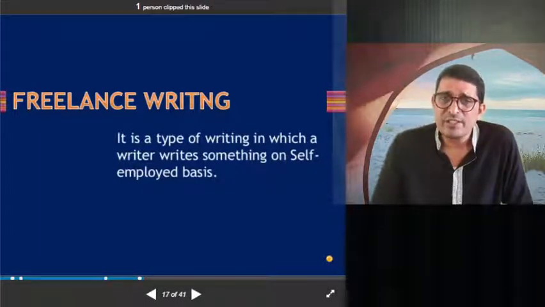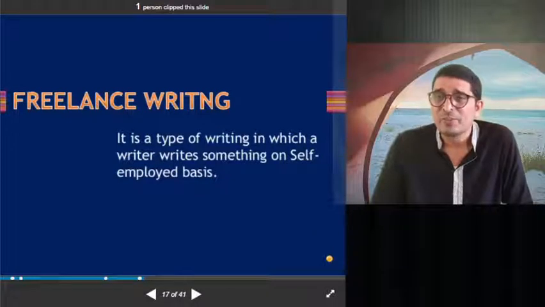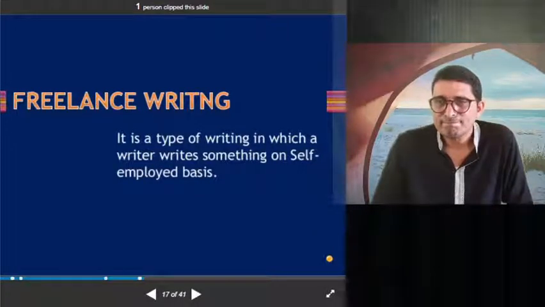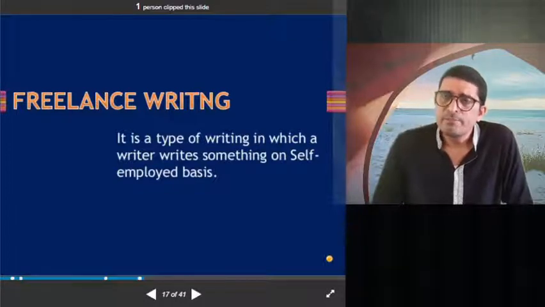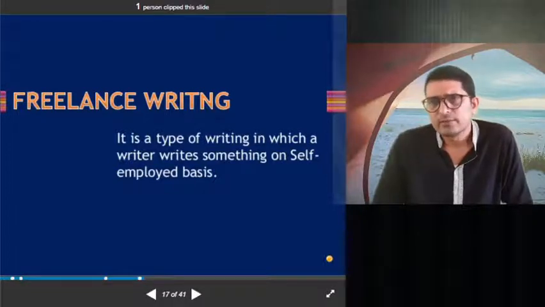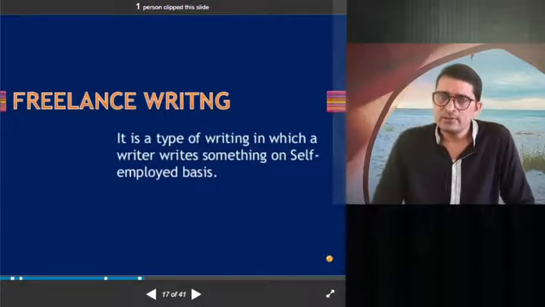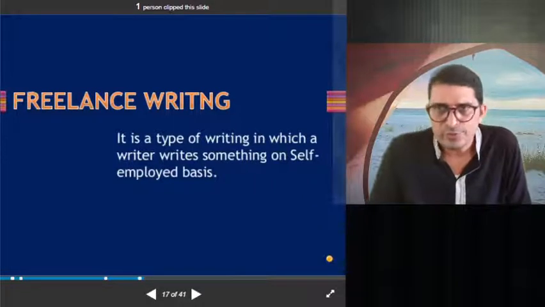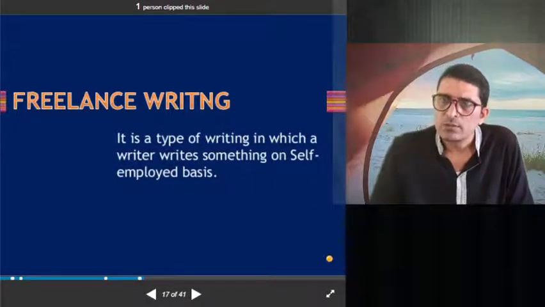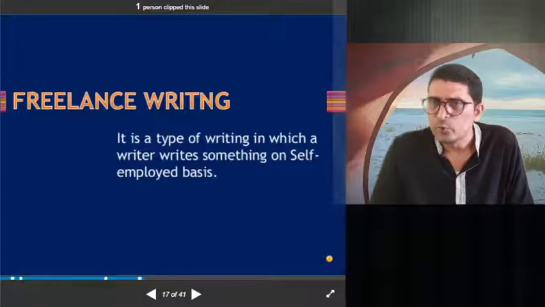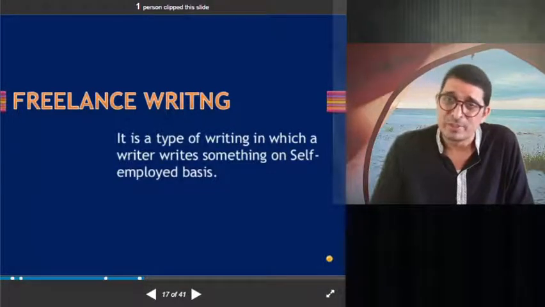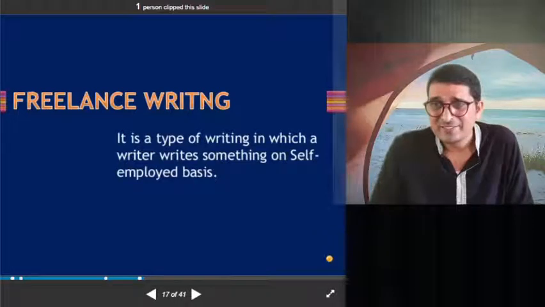It's a type of writing in which a writer writes something on a self-employed basis. So you can see some people are working in Mathrubhumi, Manorama, or Hindu. Actually, they are the official employees of such journals or newspapers. But some other people are writing for these newspapers, but they are not the official employees.